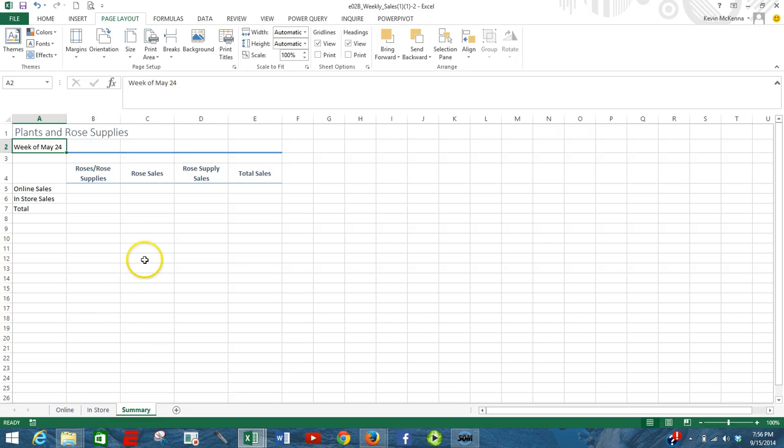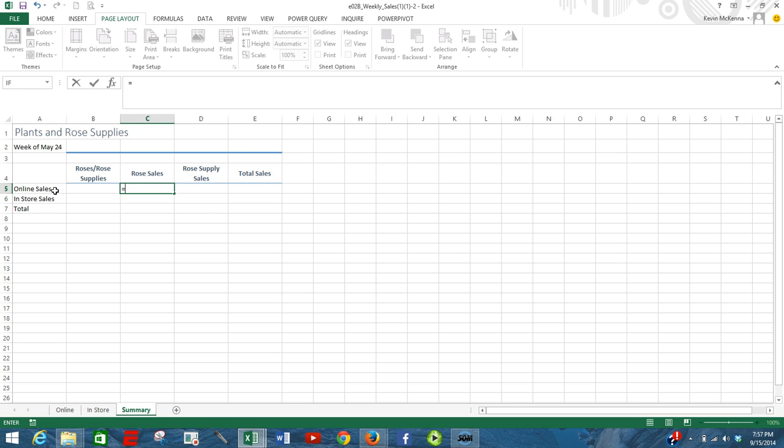We're going to begin by going up to cell C5, and it's a reference formula. All formulas begin with an equal sign. And what I want to do is get the rose sales based upon what's on the online sales sheet.